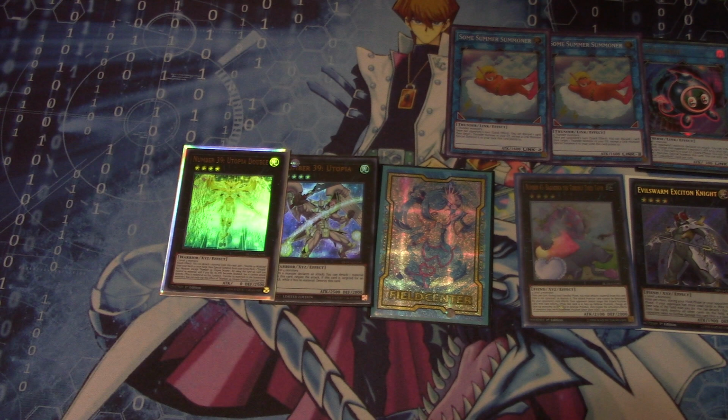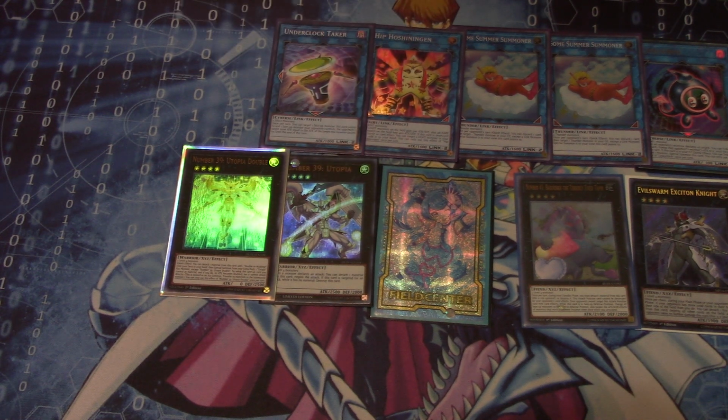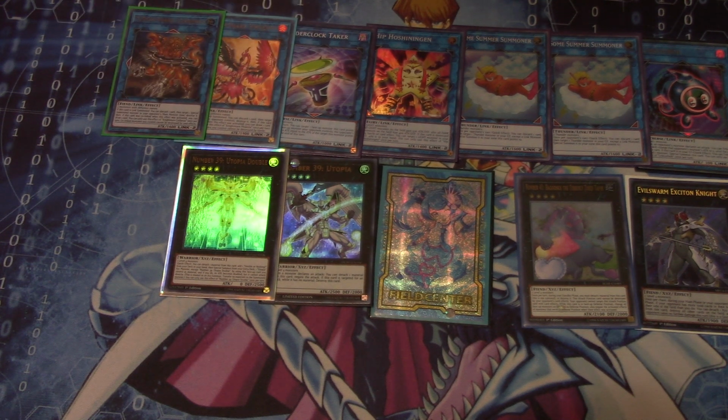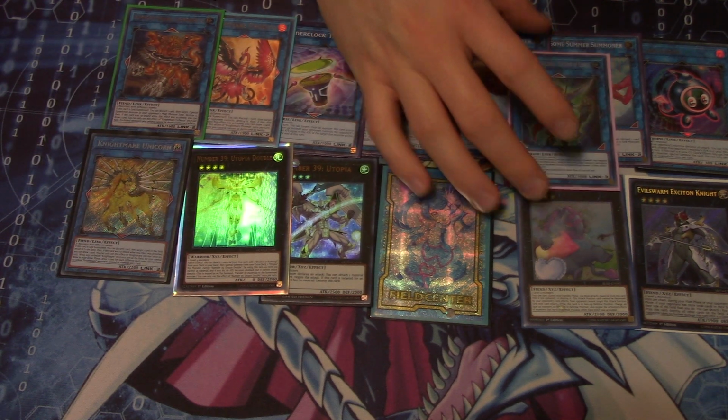2 some Summoner, 1 Hippo Shinigami. That extra 500 attack does come in handy, so sometimes you will be going for it. Underclock Taker, I personally feel like you should run it in this deck because it can help you get a lot of damage on board. In case you run into a back row heavy deck, you got Phoenix, Cerberus, and you also have Unicorn as well. Some basic links.